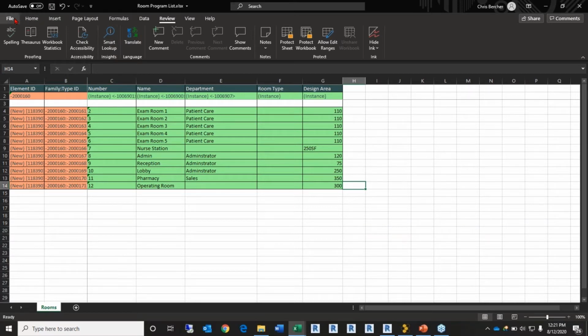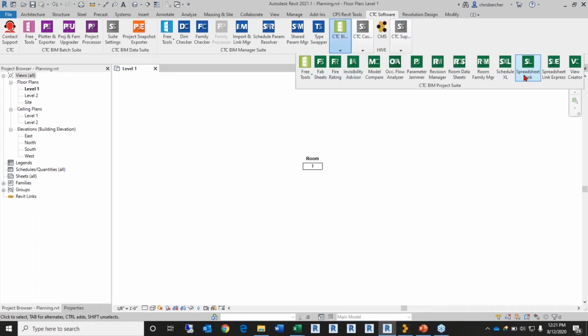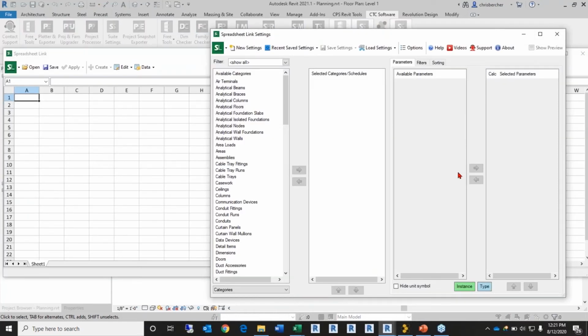So now what we need to do is save our work and go back into our Revit file here. At this point, I've taken the time to populate my room list. Now we can come back into Revit and import all that information using Spreadsheet Link again.